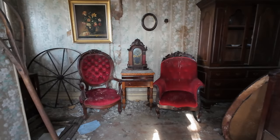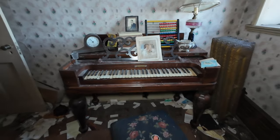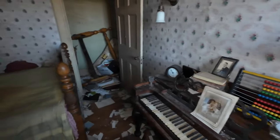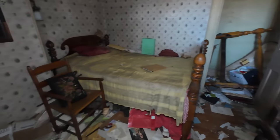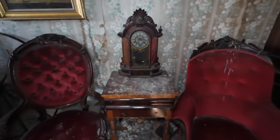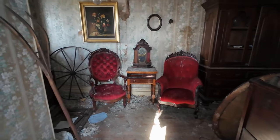This house exemplifies the unique characteristics of a rare form of American folk architecture. The inside of this abandoned house is filled with antique furniture and relics from past occupants over the past 200 years. Join me as I navigate the abandoned home and sift through 200 years of history.